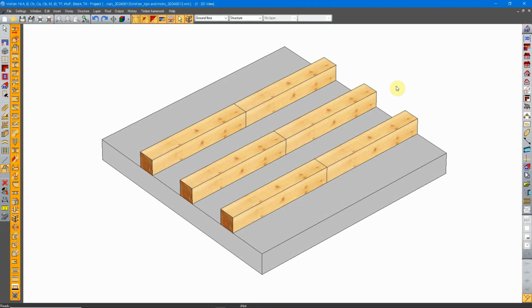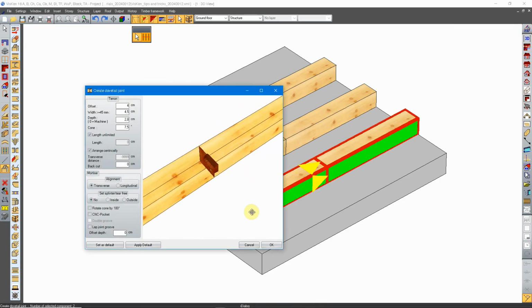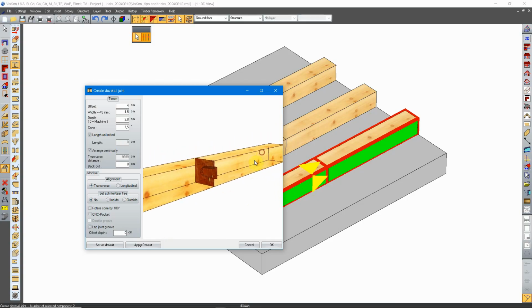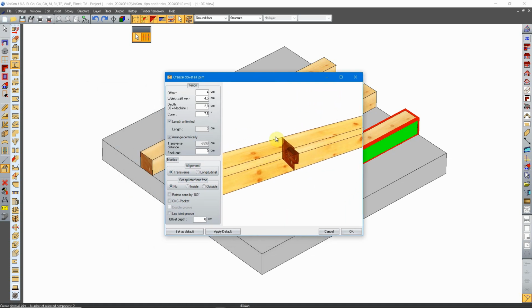Hi there. Let's talk about longitudinal or frontal dovetail connections. How can you use it? You just need to click on the icon, select two of your elements you want to connect, and right after your second click, it opens a window where you can customize the tenon.